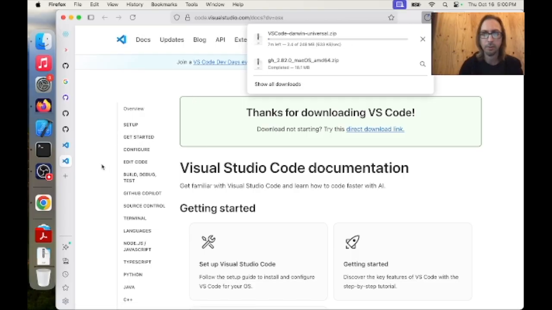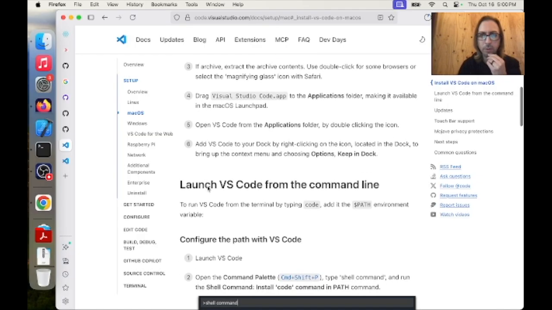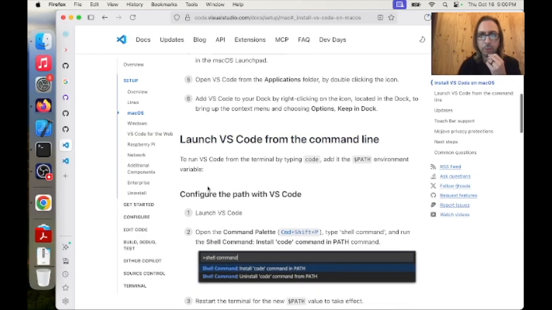That says it'll take a few minutes. Alright, so after this is done downloading, I'm going to go through the regular installation process.